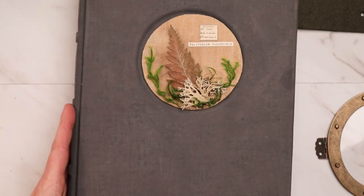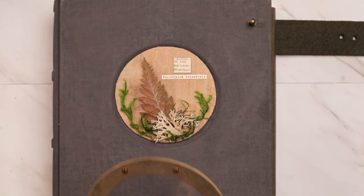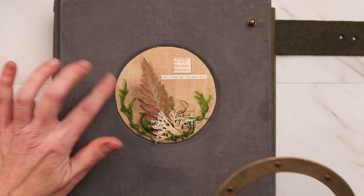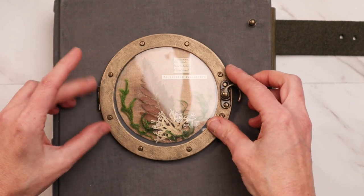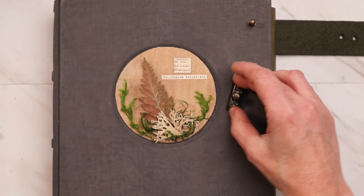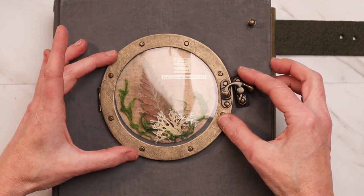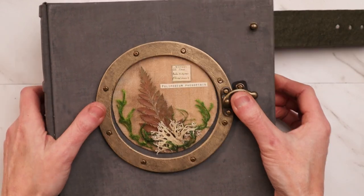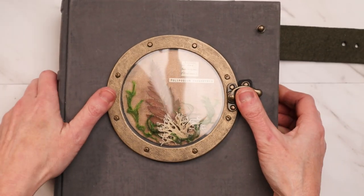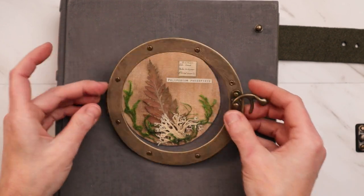See what this is going to look like. There is, and I may or may not even glue that down. We'll see what happens. And I'm even thinking about doing a frame, like a base frame, on the book cover itself to hold this up a little bit. You know what I'm saying? So this will go like this, and then it'll kind of look like that, except without the glare. There will be less glare in real life, and it'll be centered better, hopefully. But I think I like that. But I think I'm going to go ahead and put a base frame.